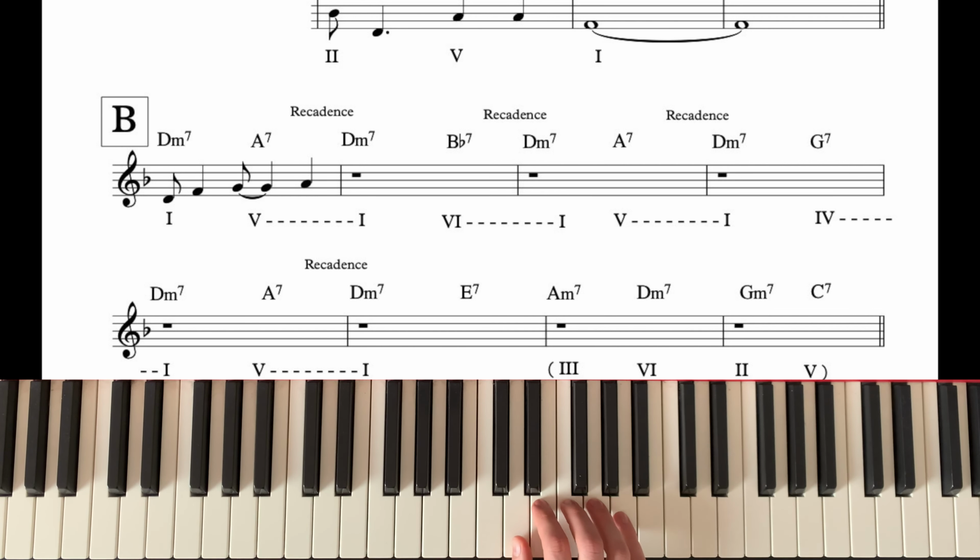It starts on the root D, then moves to the third F, then the fourth G, and the fifth A. The first time we hear this phrase, the melody then falls back down. After we reach the A, we fall back to the third F, down to the root D, and then back to the third F. We then hear the phrase for a second time, and it keeps ascending.